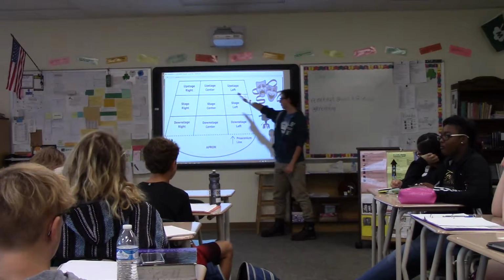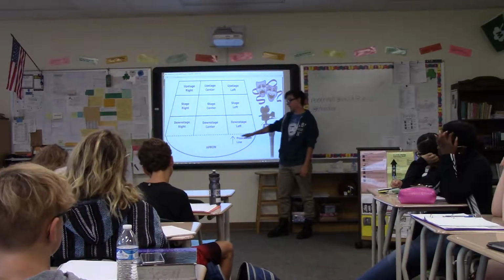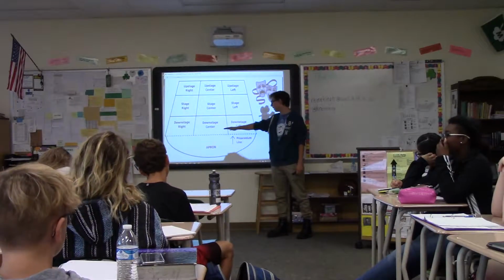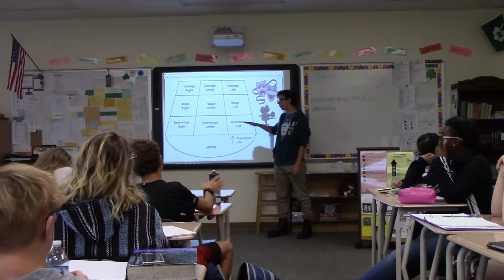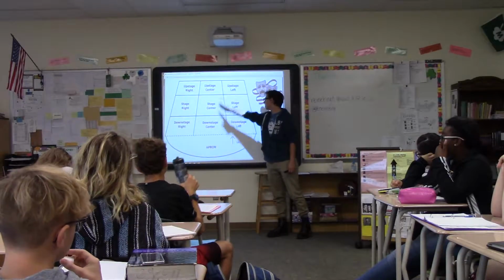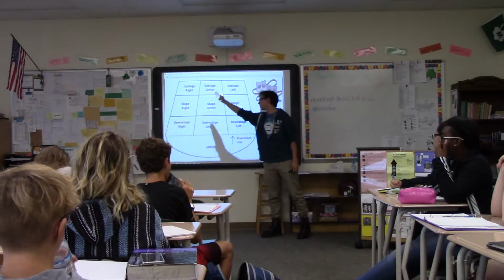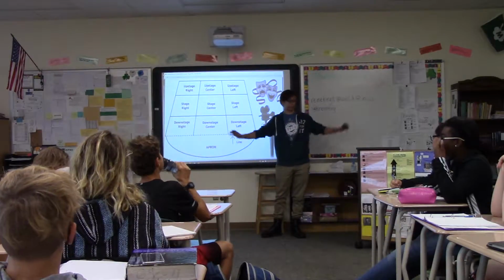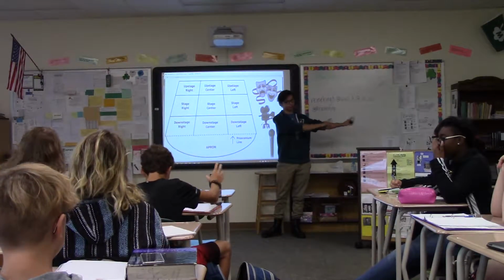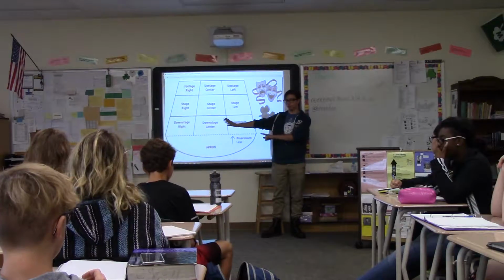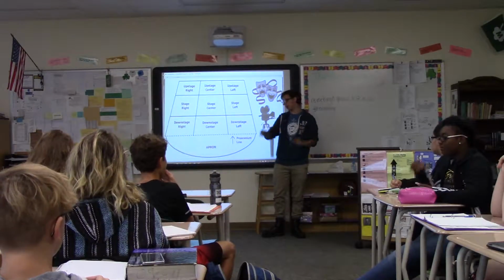This is the stage, right here. This is the apron, so it's right in front of the main curtain, which at our school is a red curtain. And then you've got your center stage, stage left, and then stage right. When you're on stage, that's the stage directions. So my left is stage left, and my right is stage right. So it's going to be flip-flop for you guys.